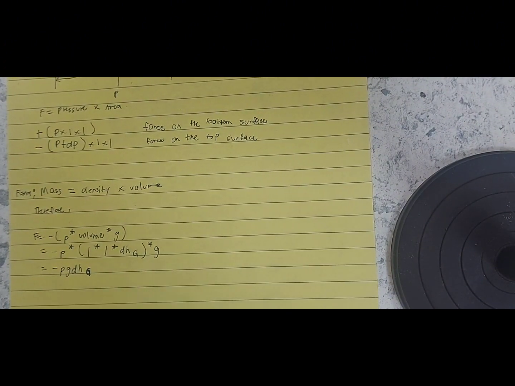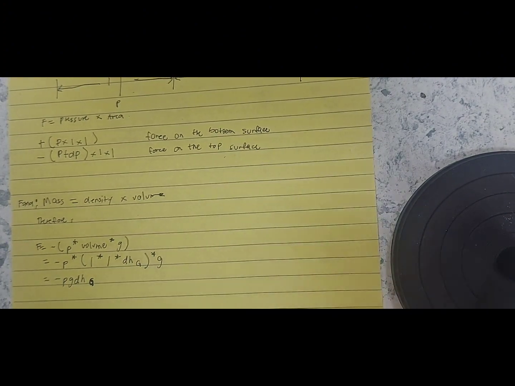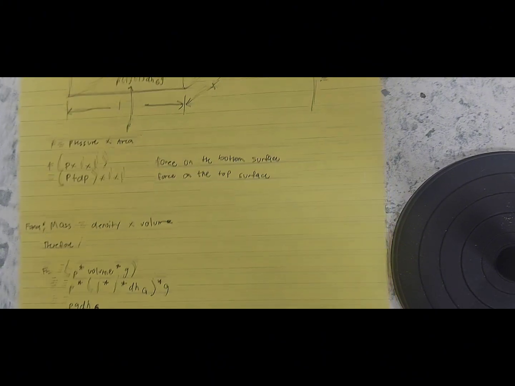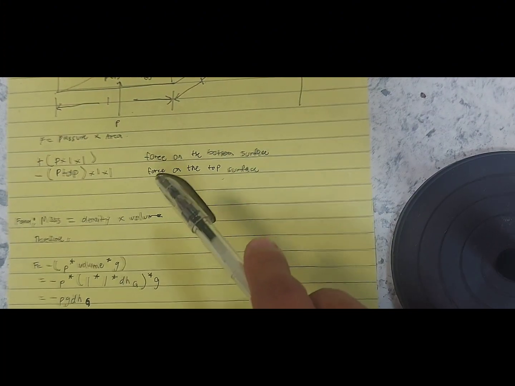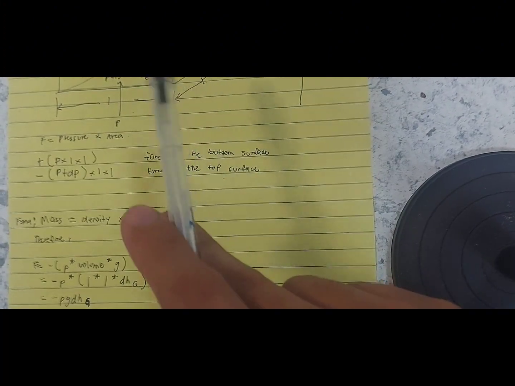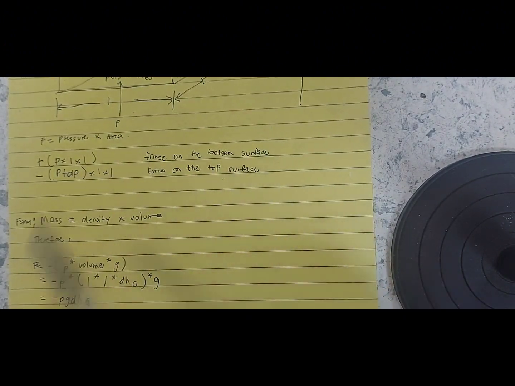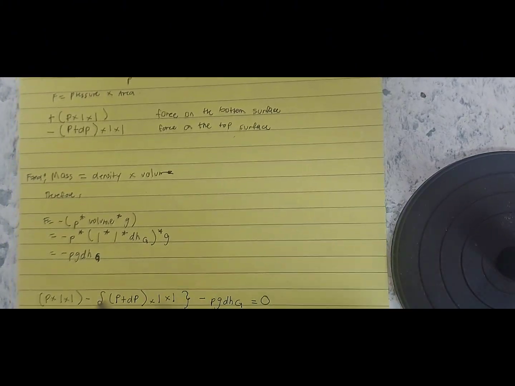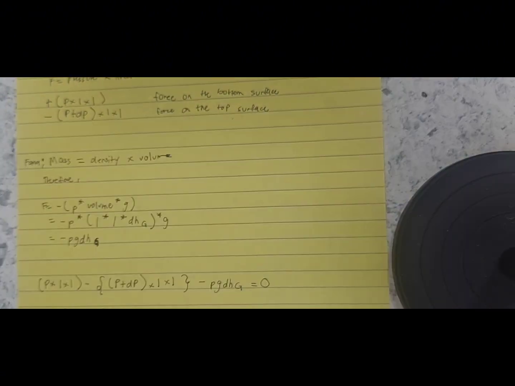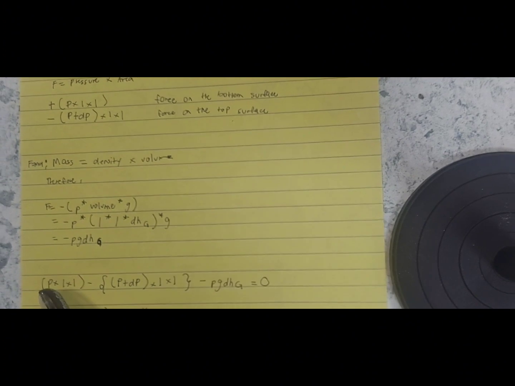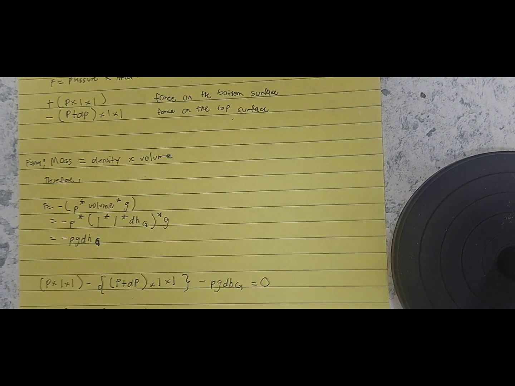So now, dahil alam na natin to, meron na tayong 3 forces. Isa sa bottom, isa sa top, and isa sa weight. So, now that we have all the necessary equations, i-consider na natin yung term na equilibrium. Yung equilibrium is parang summation na siya ng lahat ng forces. So, mangyayari dyan is parang pagsasamahin mo na yung tatlong forces na nag-act dun sa given natin. So, dito nakalagay na yung lower surface, yung upper surface, then yung weight is equals to 0 na siya.